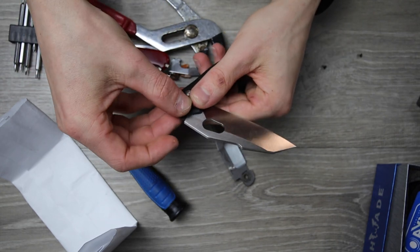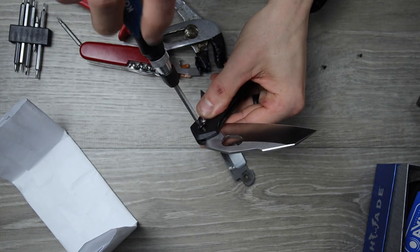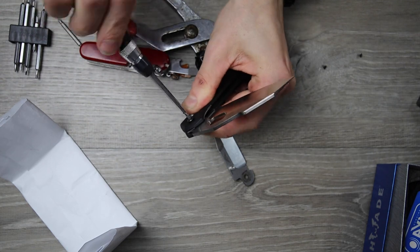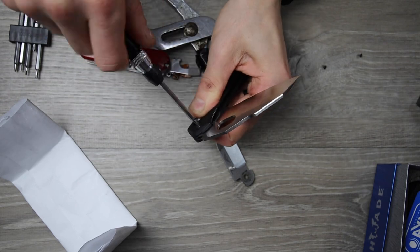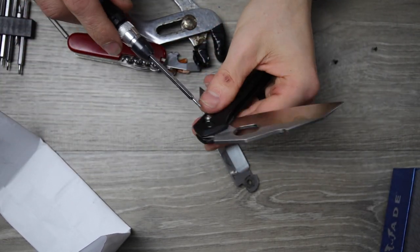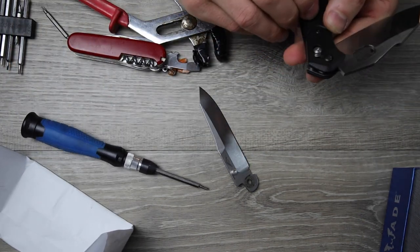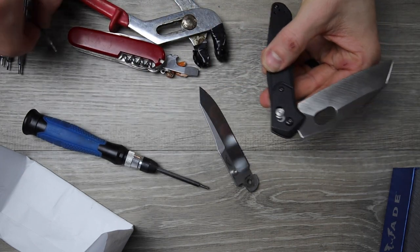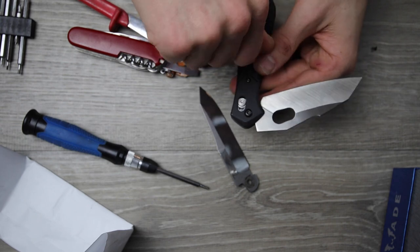Let's get that in there. Put that damn pivot screw in there. Hurry before something goes terribly wrong. Oh boy. Oh, in she goes. Man, they really gunk these things up. Oh, I way over tightened that pivot. Whoops. Okay. Body screws back in. Dude, easiest blade swap in history.